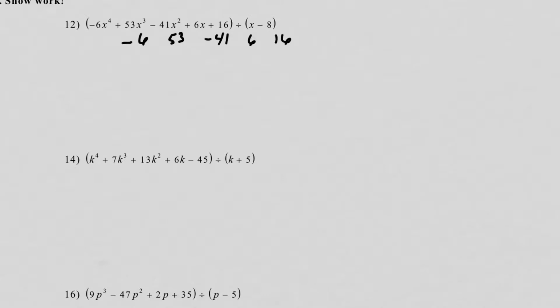And then over here, usually put a little box just to solidify yourself. What you have to do is take your divisor, but you have to set that equal to 0. So we're going to take x minus 8 and we're going to set it equal to 0. So that means that x equals a +8. That's what goes over here in the box.